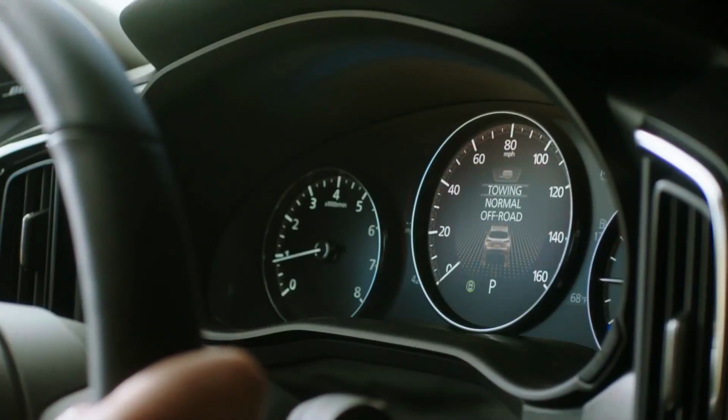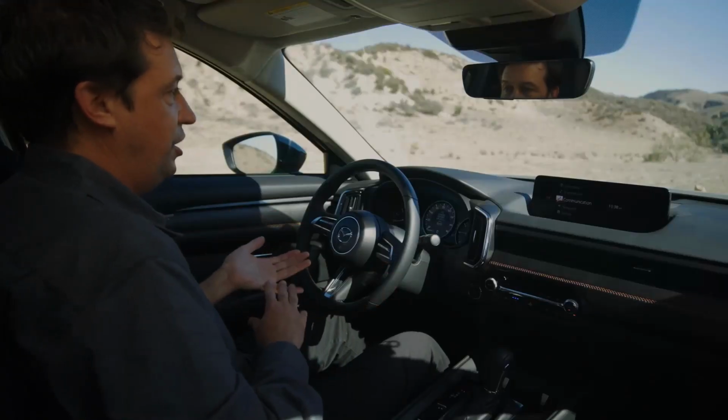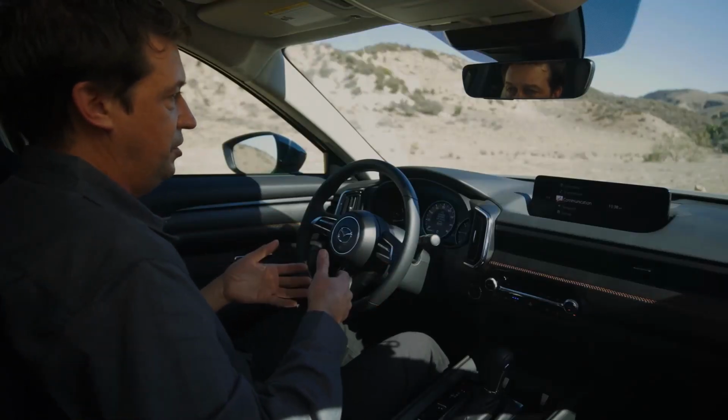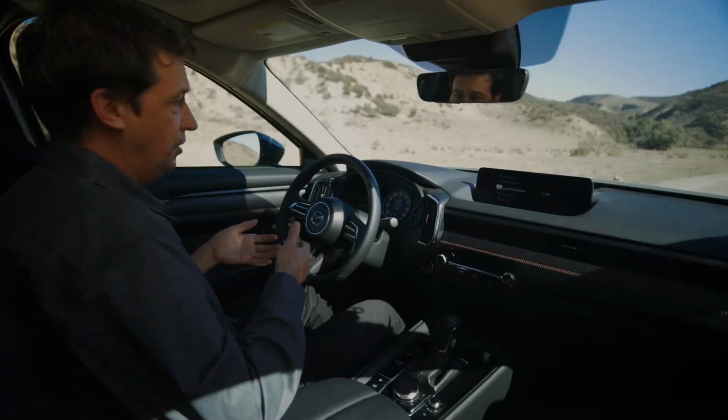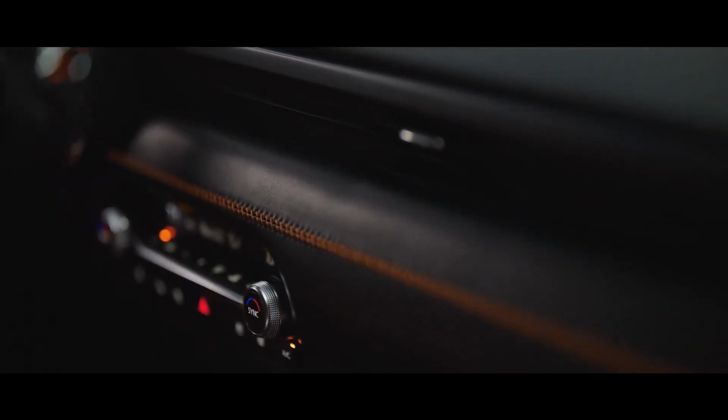You get this nice leather-wrapped steering wheel, and then the brown leather. I like brown leather, and I think it looks amazing here. You have this nice contrast stitching running along the dashboard as well. They use minimal gloss black here, which is something that many automakers use too much, and it's only on the gear lever and the window controls.